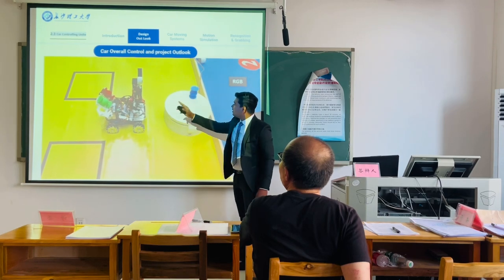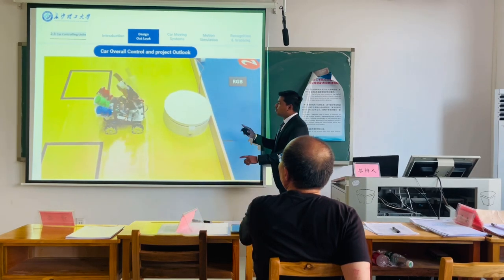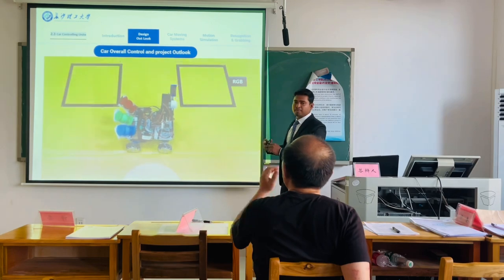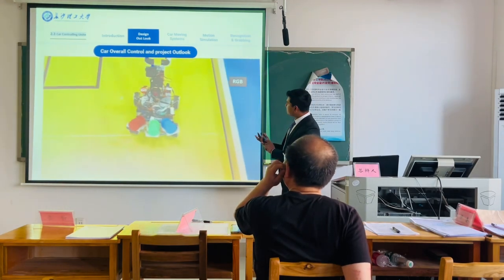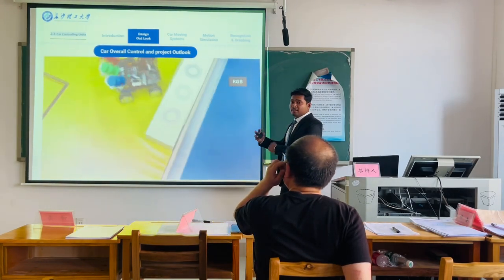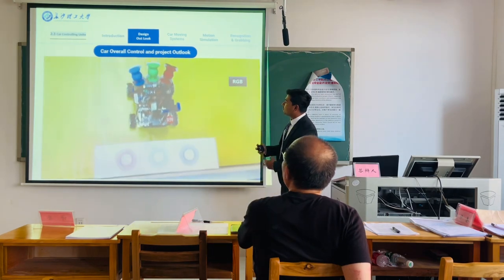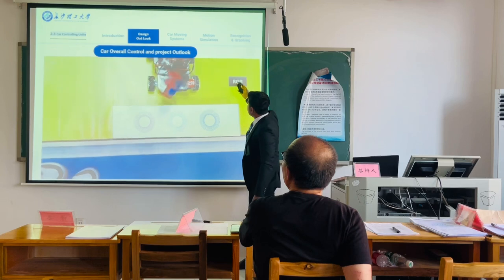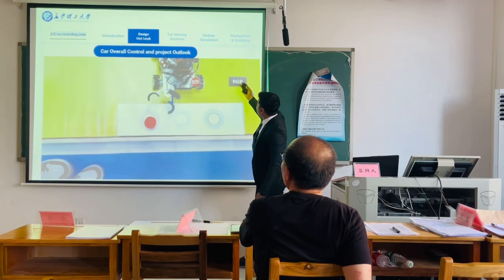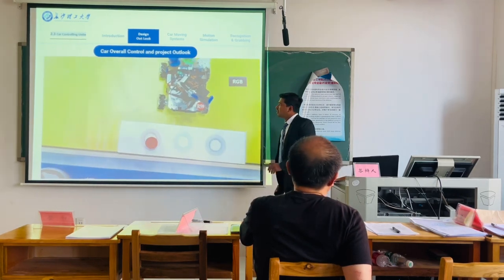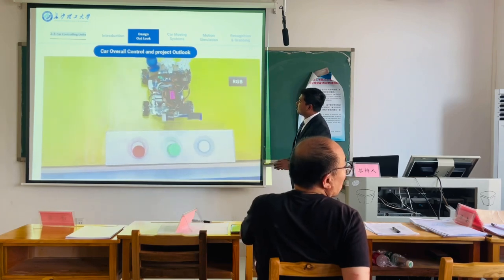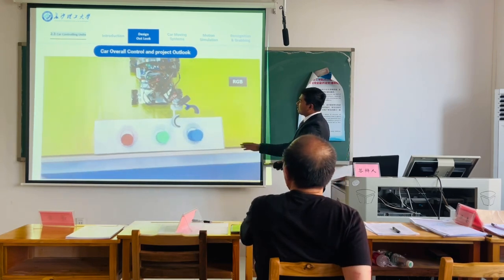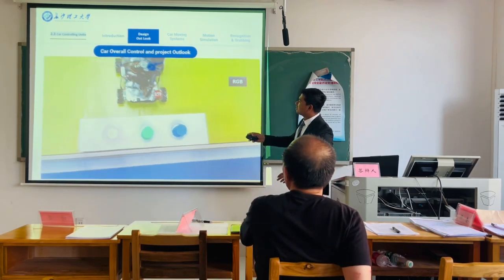It should take the green one. Then now it should take the red one, the blue one. So this is how I can change my pattern, like red, green, blue, red, blue, green. I can change it in different ways, and the direction is given. So the red one will be first, then the green one second, and the blue one next. So here is the total activity of this arm.